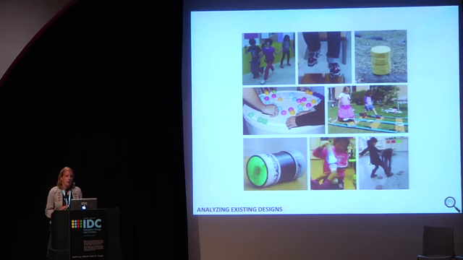So what we actually did when we analyzed these existing designs is that we looked at different design properties. So we looked, for instance, at are they single player, are they multiplayer? Do they have rules? Are there complex rules? Are there simple rules? What kind of output modalities do they use? But also, is there communication between different interactive objects? And what is the ownership of the objects? So are they shared objects or are they personal objects?